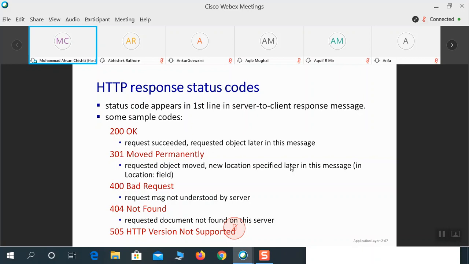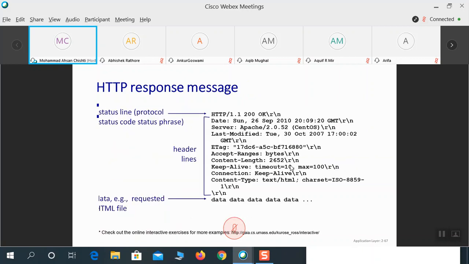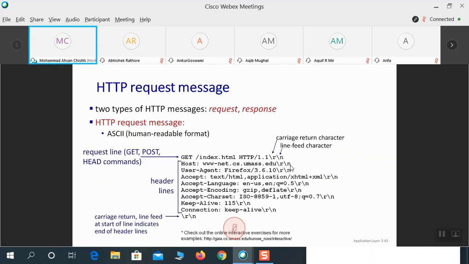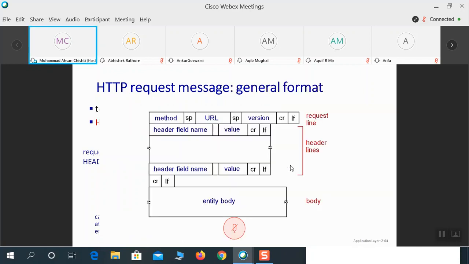For example, here we have HTTP 1.1 and the sender request also was HTTP 1.1. Because of some differences between HTTP versions, we can have a difference here which would say HTTP version is not supported. So this is basically what we have as HTTP request and response.